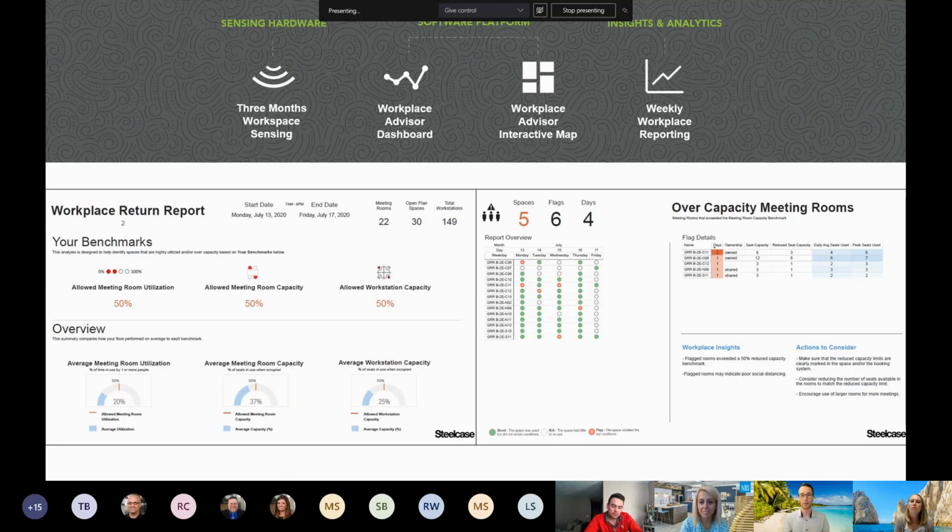Maybe there's something happening. So to give you an idea of what that report looks like, that's at the bottom of the slide here. This is that report. It's a little basic right now. We're working to add in more visuals to it, but the basic concept is we set your benchmarks, and then we have a couple different high-level key metrics, the overview points there. And then you can see on the right-hand side that this is about trying to call out specific issues.